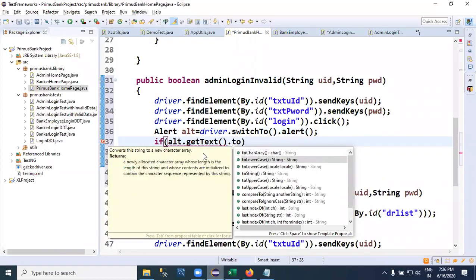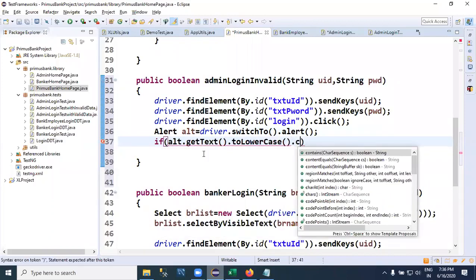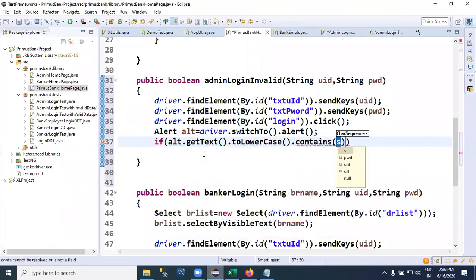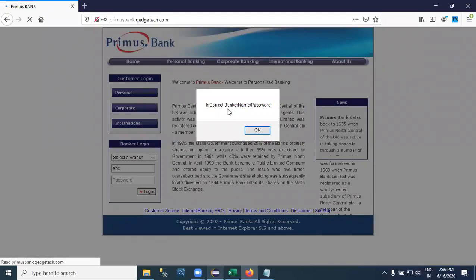This text I am converting to lowercase. If this text contains invalid or incorrect, something like this, incorrect banker name or password.